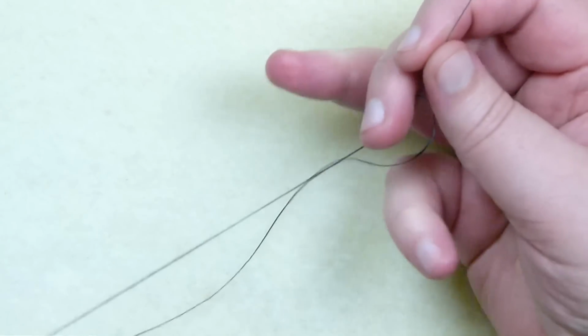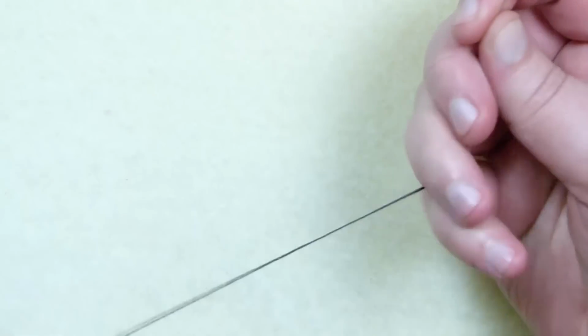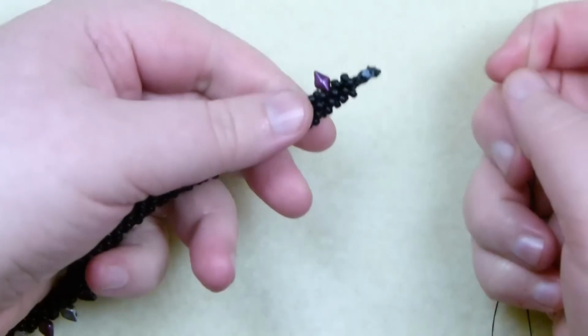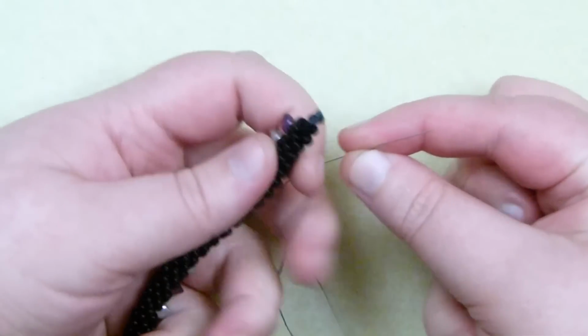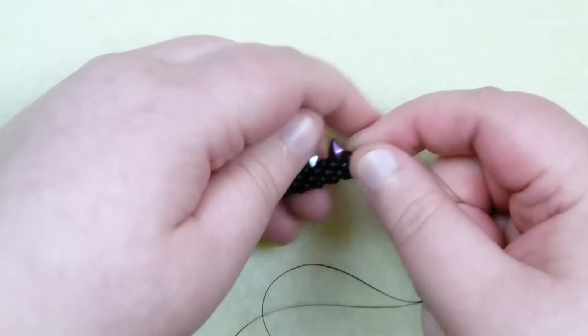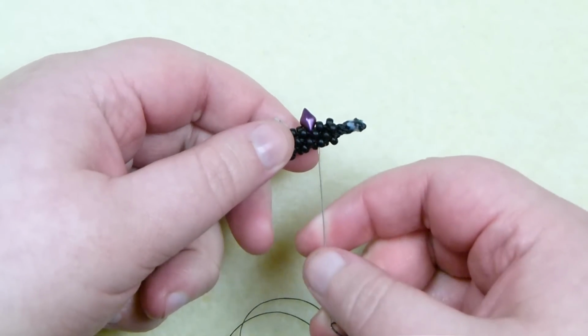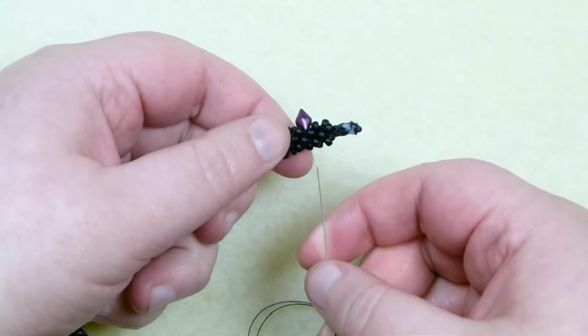I've taken a decent length, maybe about a wingspan or so, just a decent length to be able to make sure we can get all the way through. And then I've tied just a regular knot on the end of it to be a stopper. And then the first thing I want to do is just get my braid and attach my thread to this so we can then start adding other things into it. And I want to start on one end. It doesn't really matter what end you start from because you're going to be going around anyway.